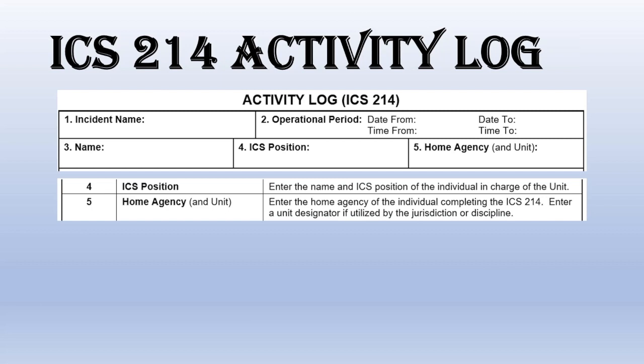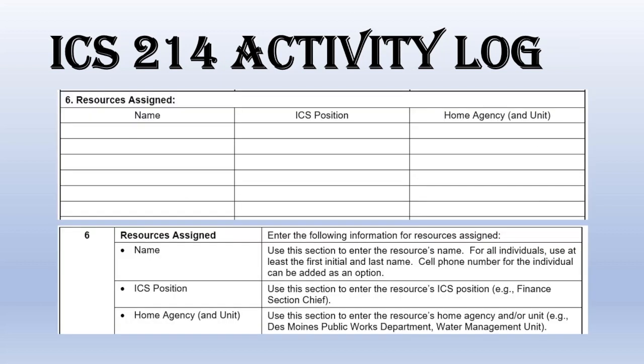As you see, this form is all about resources. It's not, I repeat, it is not a communications log. Worst case scenario, if you're not going to use the 309, you have a separate communications log. Communications tracking does not go on a 214 form.